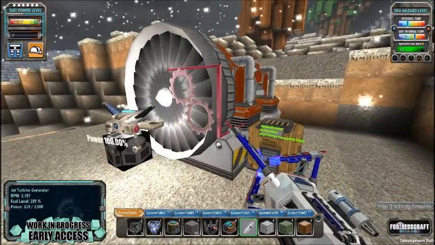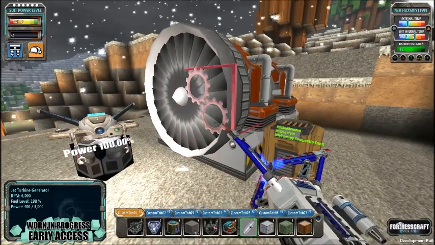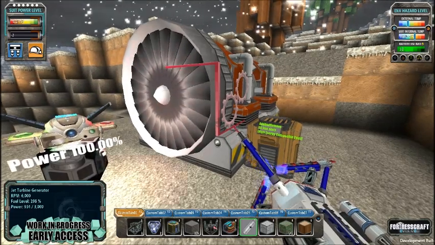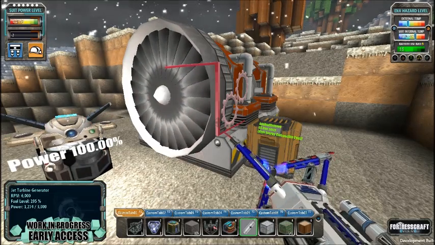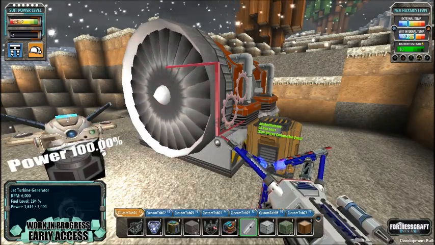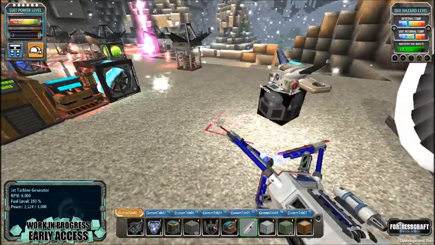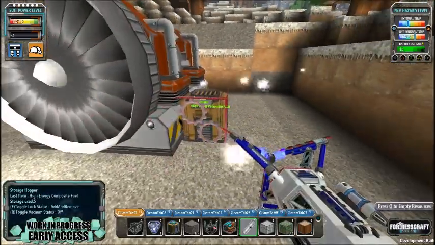There it's working, look. And you can see, that's the generator. As you can see, the fuel level goes down quite quickly. Okay, what we're going to be using this for, I don't know, but it is revving quite quickly. So what I'm going to do is we're going to stop this.